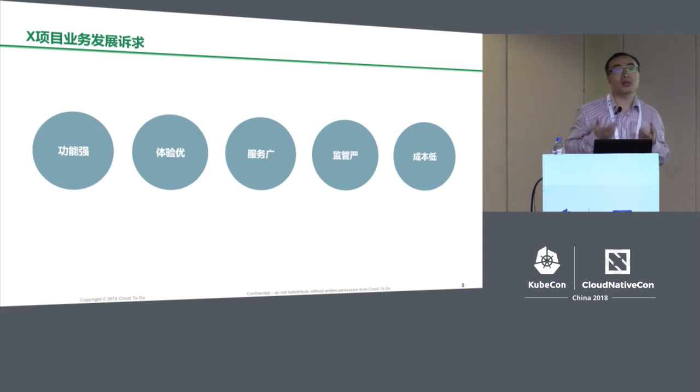So when you ask, what requirements do you have? If you ask this question to your customer, then you can see this graph over here. For instance, they ask for a more powerful system. Others say OA, and we want OA in our system. We need to have good customer experience and need to be fast. We need to support all different types of devices. And also our service needs to be very broad. We can offer different areas with different services to cover our business around the globe.